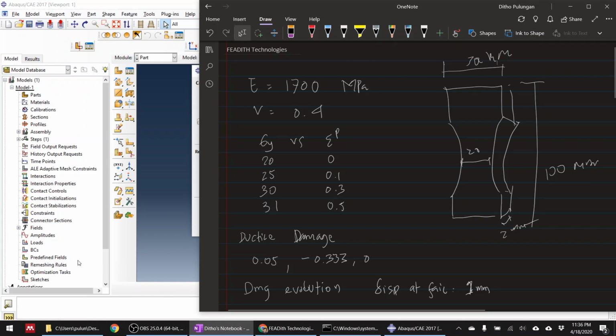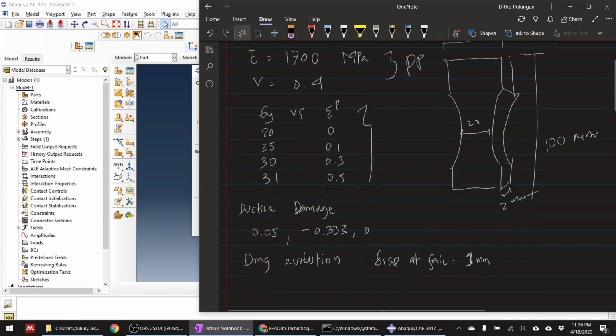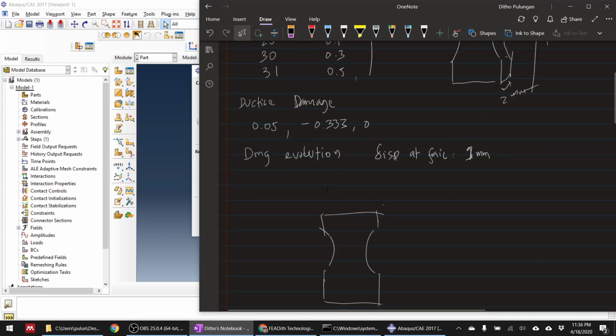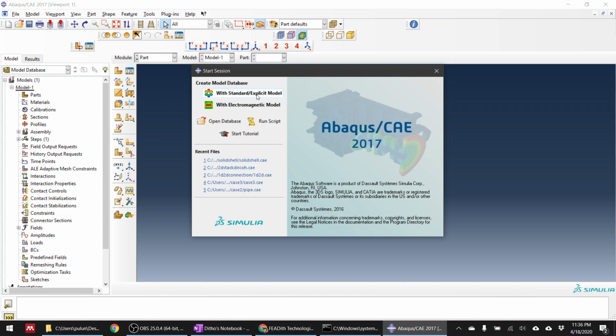Okay, so then these are the material parameters. I assume these are the material parameters for polypropylene polymer, a dummy stress strain curve. For simplification, you can put in your own values if you have your own values for the stress strain curves. And this is the ductile damage, which will be explained later. Let's start.